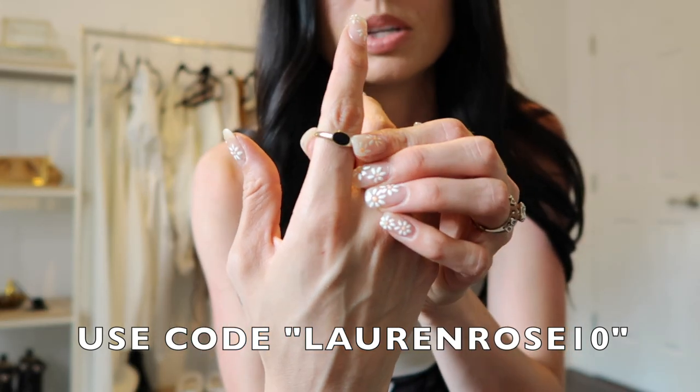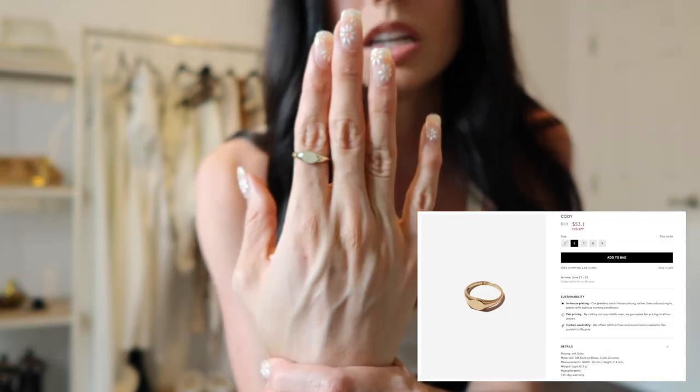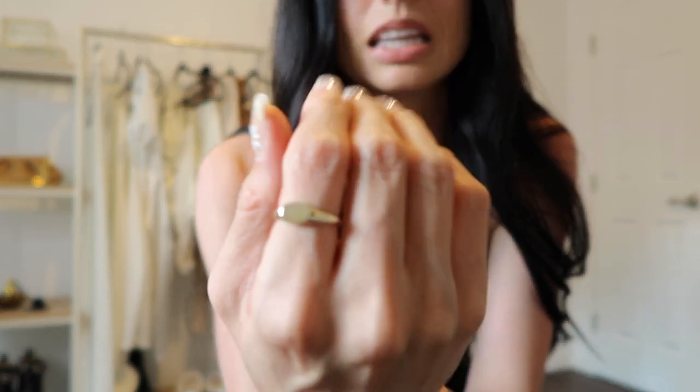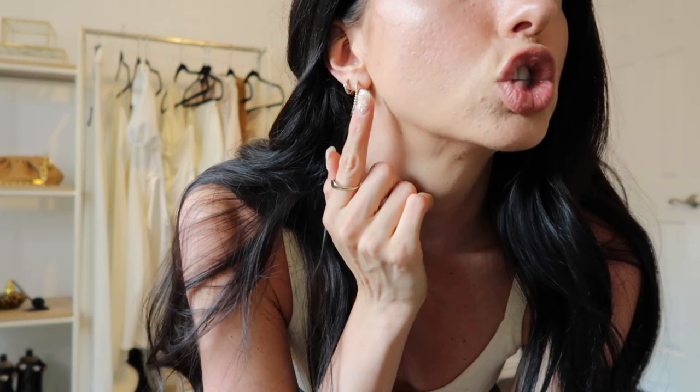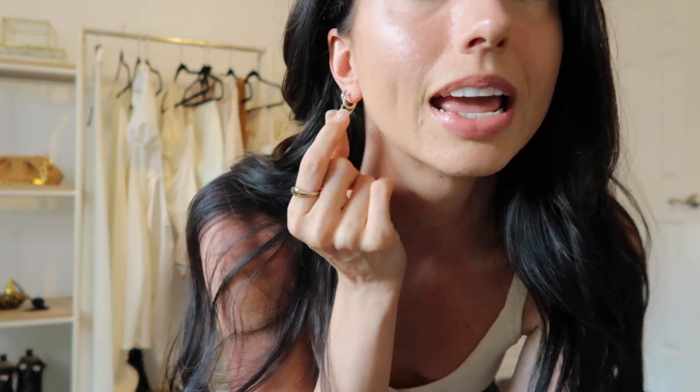First, I want to give a big thank you to Anna Luisa. I'm a big fan of minimalist, cute, modern pieces, and this jewelry company has the cutest things. First is this gold simple style ring — it has a flat oval shape and it's just simple, literally can wear it every day. I've been wearing it, washing my hands, and it still looks the same. They also sent me these super pretty cuff dangle earrings with the cutest little chain dangle — I'm obsessed.